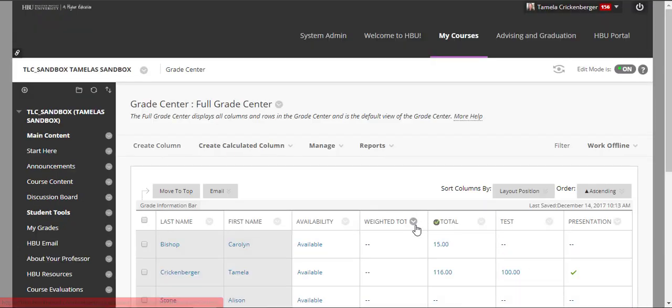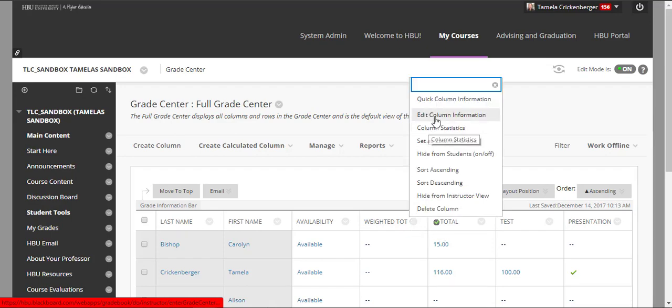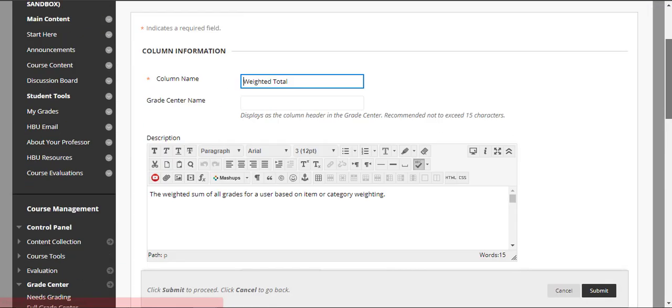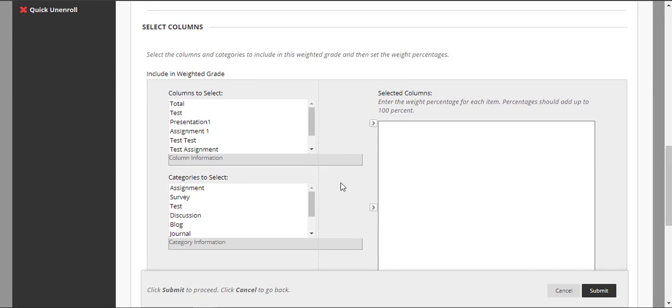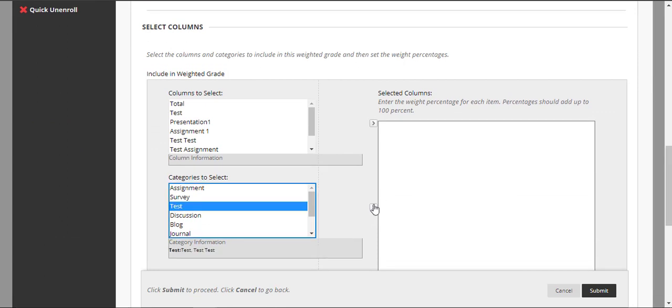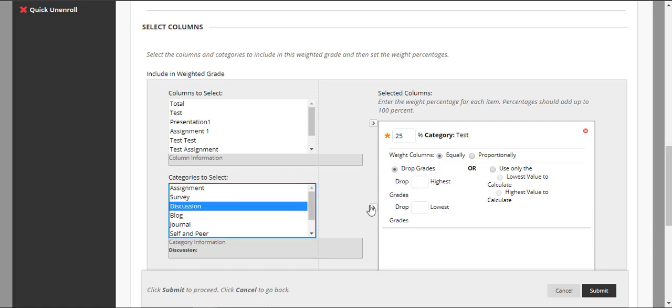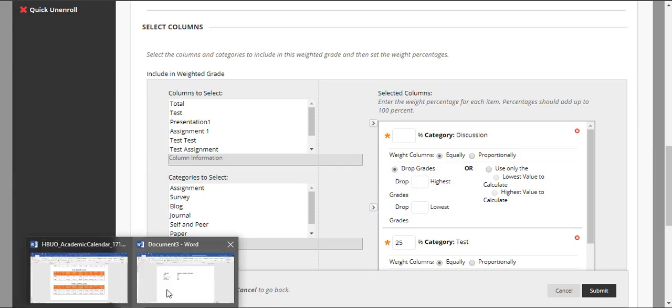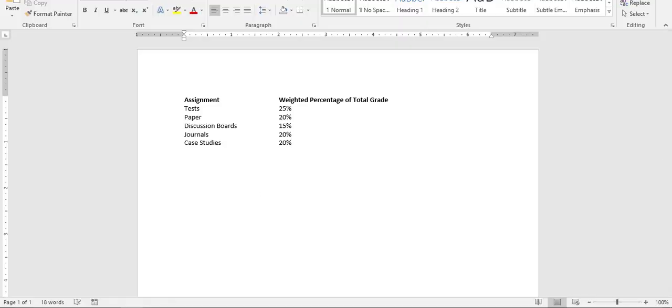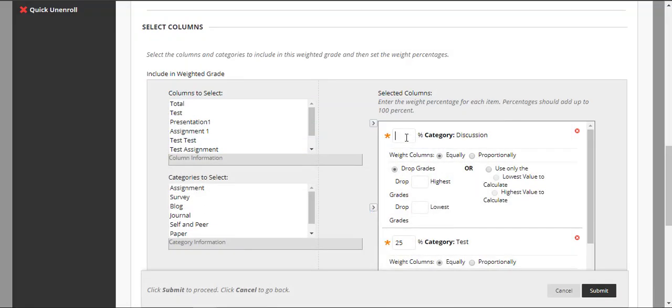So go back to the weighted total, edit column information, and scroll down. So you do this again. So my tests are worth 25%. My discussions are worth, let me see, I forgot how much that was. That's 15%. My journal assignments are worth 20%.